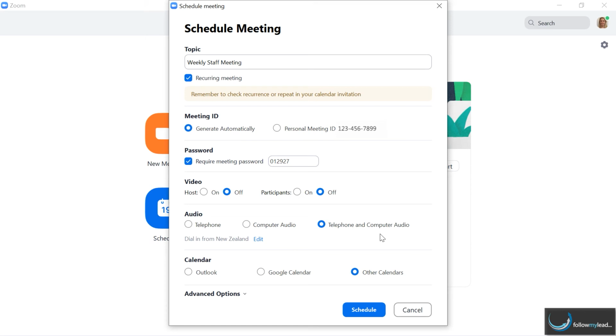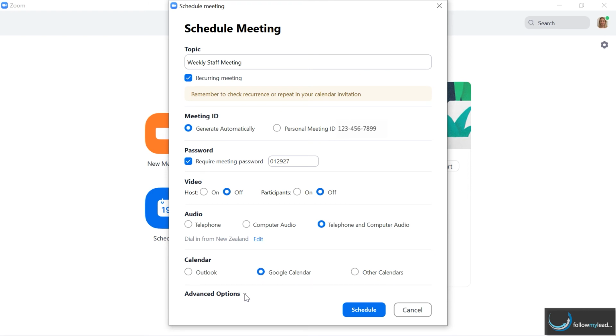One thing to note about Zoom is that you don't select your meeting participants within Zoom itself. You create the meeting first, and then outside of Zoom, you can invite as many people as you require to join. Most meeting invites are sent out using a calendar invite, and if you use Outlook or Google Calendar, Zoom will help you to do this once your meeting is scheduled. If you don't want to send the invite using Outlook or Google Calendar, select Other Calendars. This will provide you with the meeting information to copy and distribute yourself, for example by email, once you've clicked Schedule. I'll show you how to do this when we get to that point.